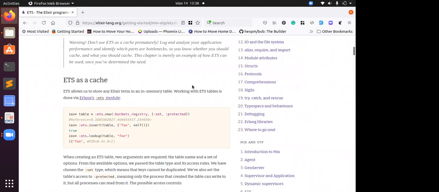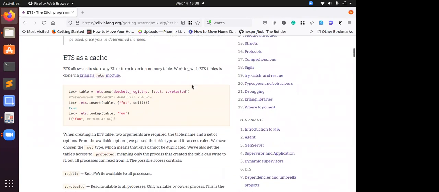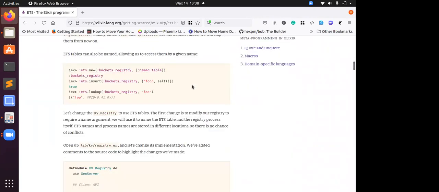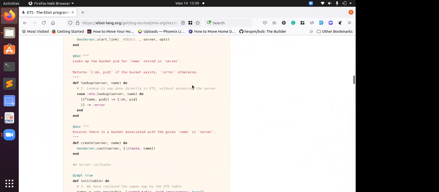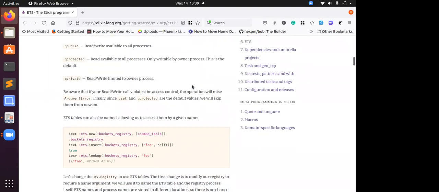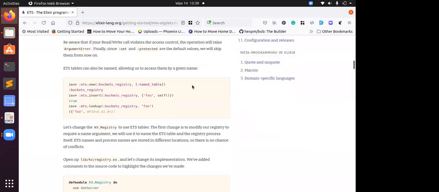So we had gone through the ETS as a cache. Here is where we left last time. I will choose someone randomly so that he can start for us.